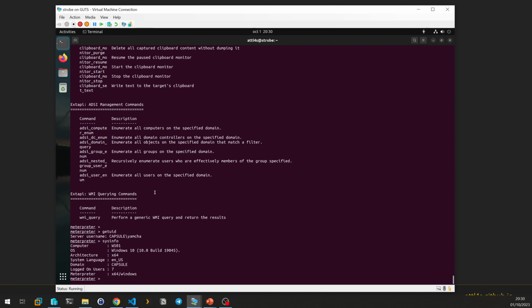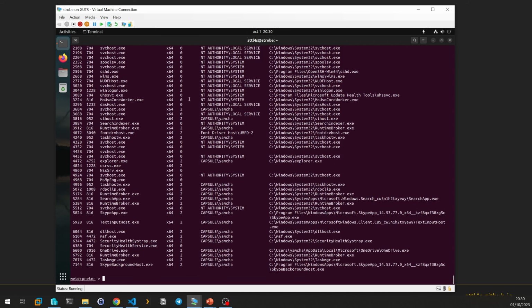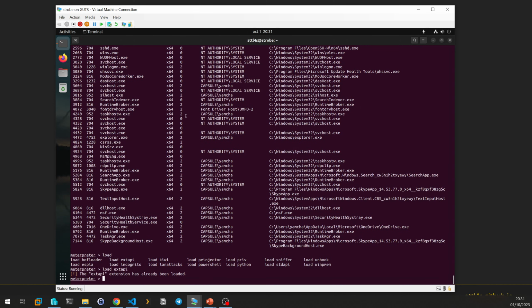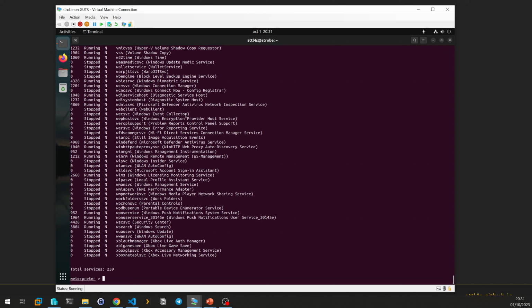With sysinfo, we can check information about the machine, WS01. We can list all the processes, a lot of information. And we can run new extensions, for example, the external API, which is already loaded. Everything we are doing is not going to open any new process or write anything to disk by default. So we can do a lot more than a native command interpreter like CMD, and it's really handy.